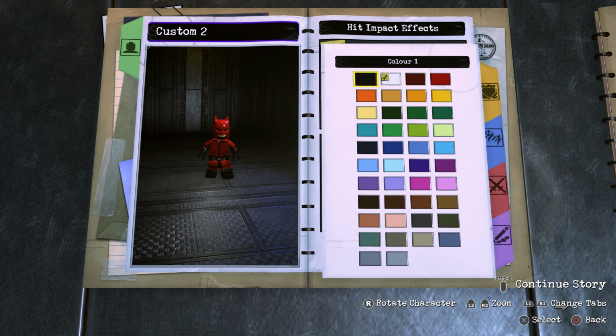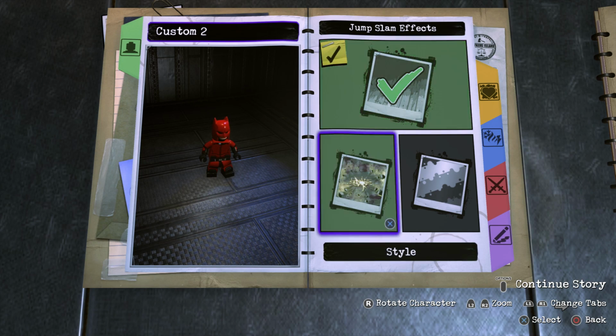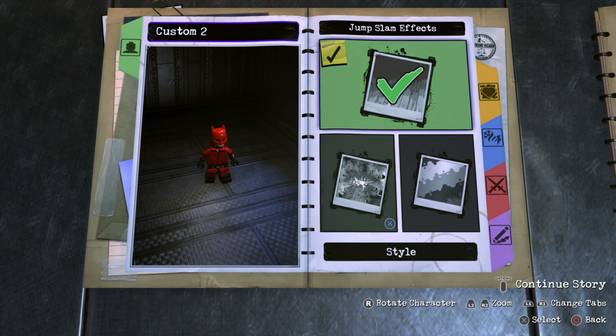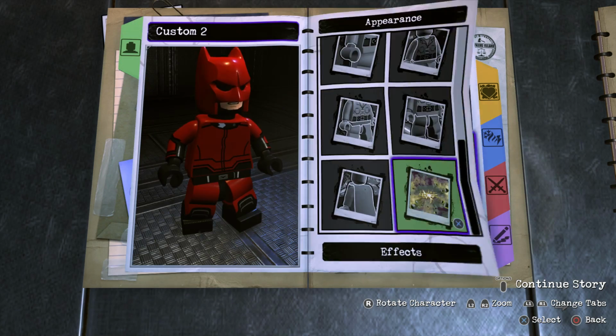For the color, you're going to go ahead and make them black so you can see it as little as possible. And then the same for the jump slam effect. Just turn it on, make sure it's style 1, and then choose color 1. You can see there's barely any effect, because if you make it orange, it does that. And we don't want that. We just want it to be black. There you go. Awesome. Alright, so that's the effects done.